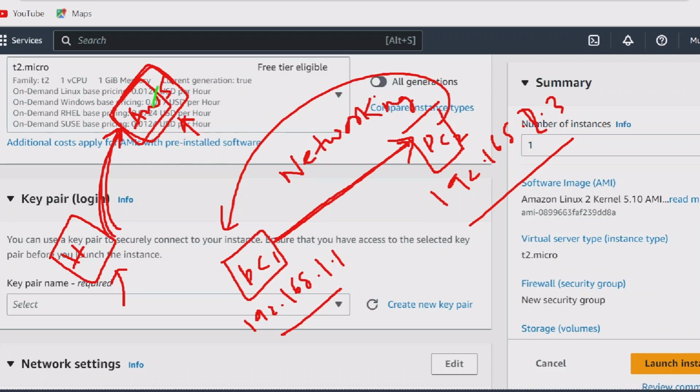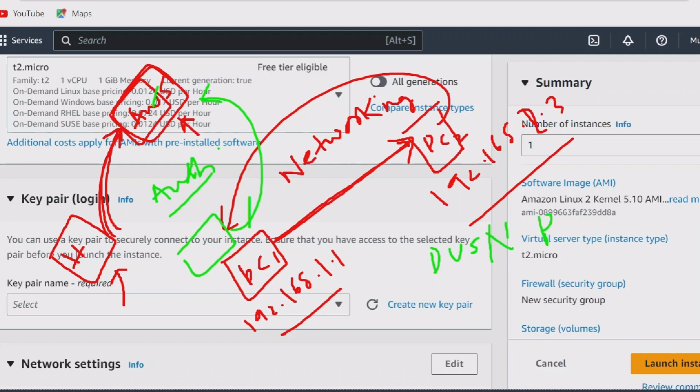If you don't have authentication or authorization, what will happen, guys? Some other guy will come, he will also access your data, and then he will steal your entire data. For that we require authentication, right? So what are the types of authentication we have? One is username password authentication.